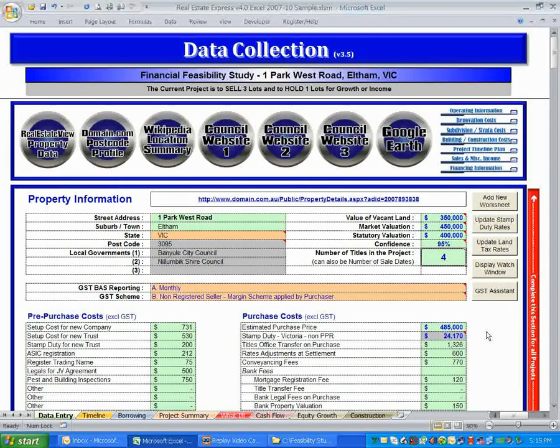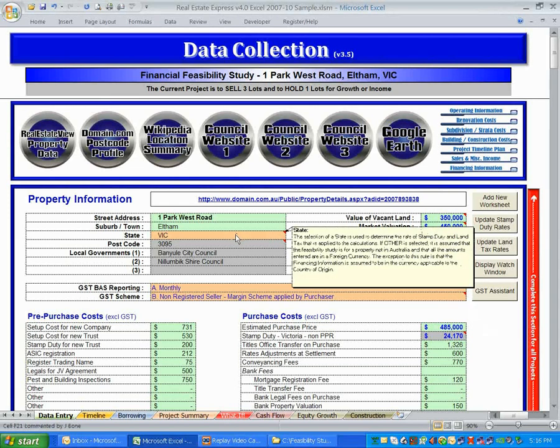Next thing I'd like to mention is the amount of helpful information which is available with the program. You'll notice that when you point to some cells, some comments will appear. Comments not only explain the use of the data that's provided in this particular cell, but in many cases, particularly with some expense items, it gives you an indication of the types of values that might be indicative of the kind of cost item that you'd be investigating. For the most part, these comments just explain how the data in this particular cell is used, but in some cases there's also a guide about the costs for a particular cost item.